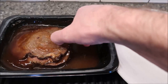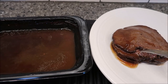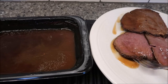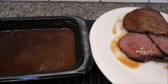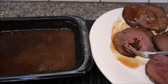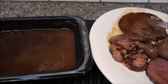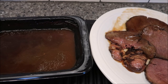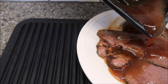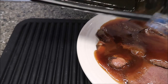Let me see if I can get the slices of beef out. You get about two full slices — one is a thick slice and there's another full slice. At the bottom, it's not mushrooms, just extra pieces of meat. You don't get a ton of meat; the slices are pretty thin and they feel kind of tough. I'm going to pour some of this gravy over and take this to the table.